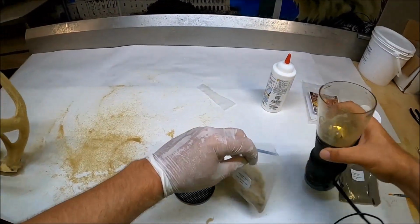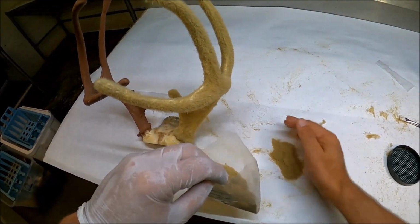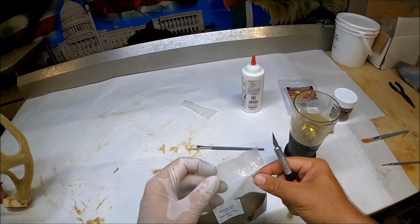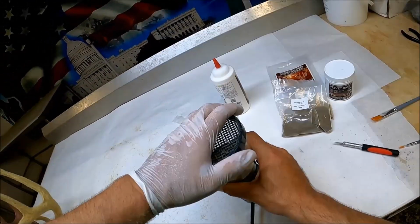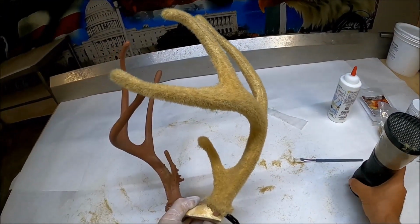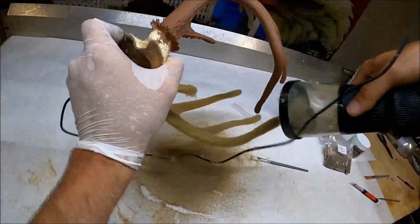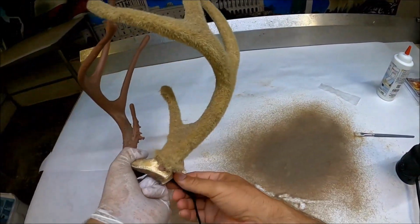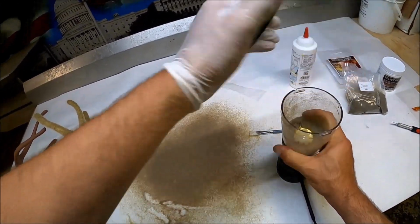Now, I'm going to pour this back in here. We're going to swap over to the dark fibers. We're going to go over the tips. These fibers are a lot shorter, and they really help to fill in those gaps if you missed any gaps in between where the glue is.